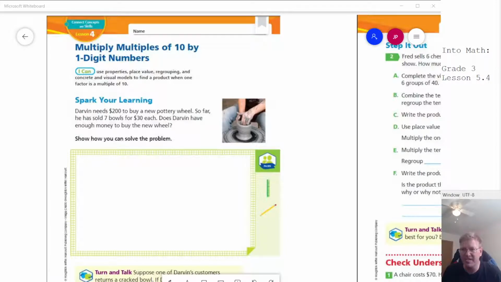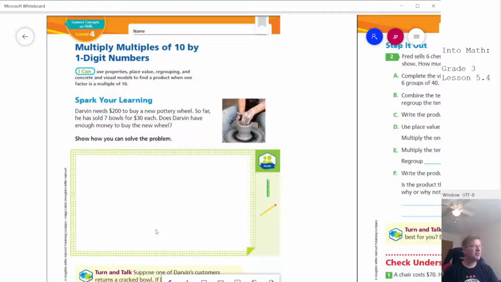So we're going to be using basic math facts that we're getting more comfortable with, and hopefully by the end of the year we will know a lot better than we do right now. But we're going to use these basic math facts, and one of those numbers will be ending in a 0, so we might be able to find the basic math fact and add an extra 0 at the end.